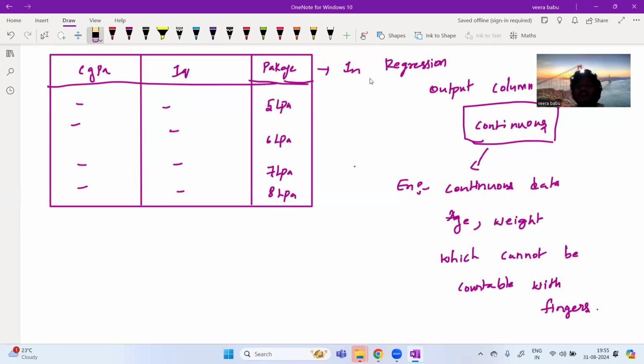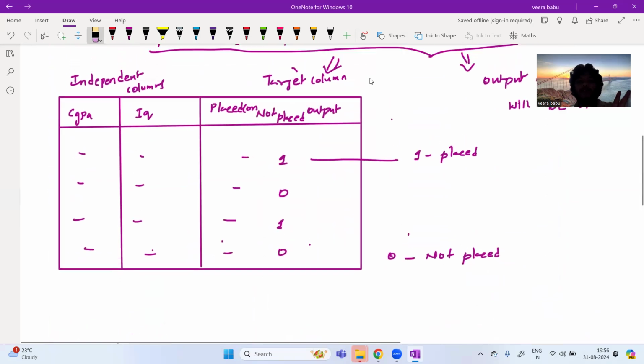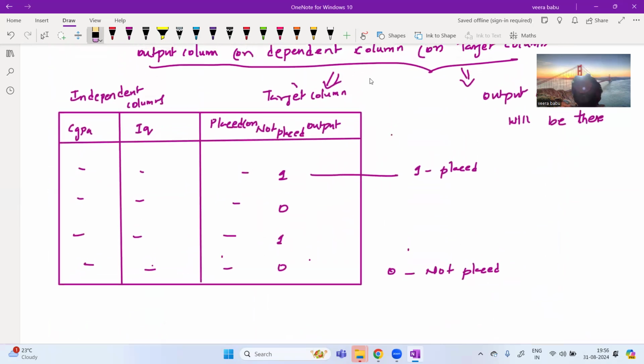Any column with continuous data like this makes the problem statement related to regression. Remember that.